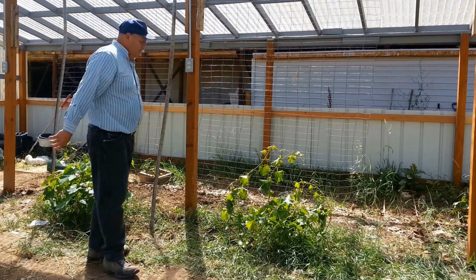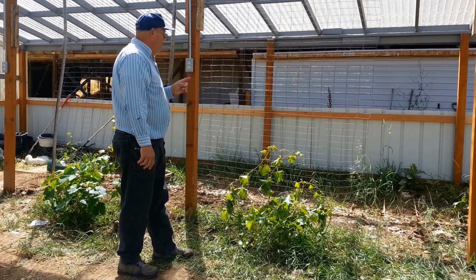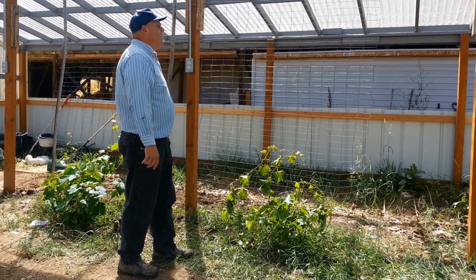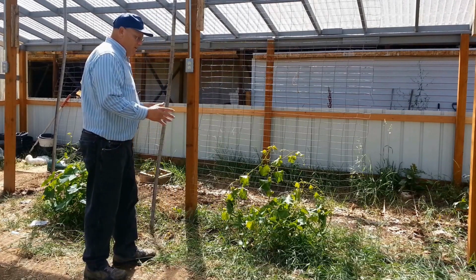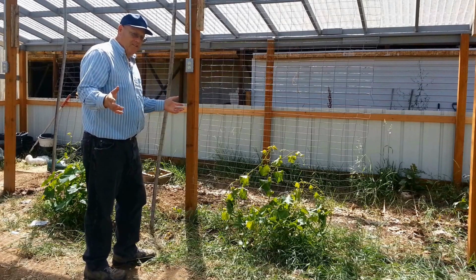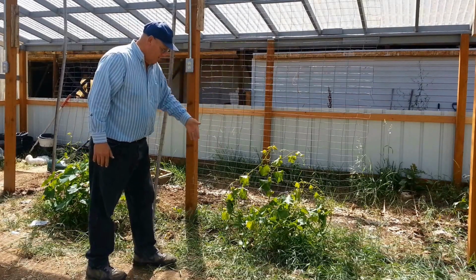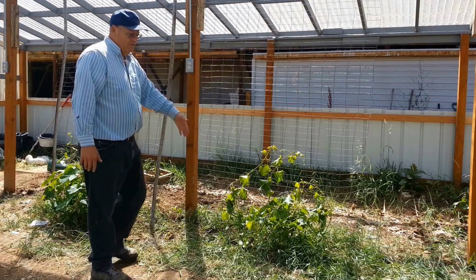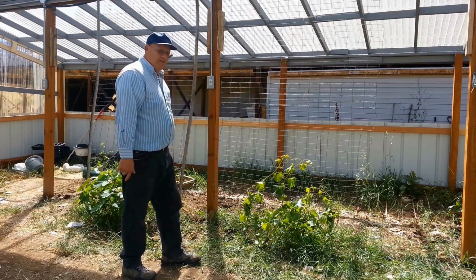But anyway, so I got this other grapevine here now that's on the trellis, and I think that'll work out just fine. Now the reason they're like they are, and let me tell you, is remember the other greenhouse, and I'll see if I can insert some video in here. I used to have a tomato run here. There was 12 or 13 tomato plants here, and that year I didn't want the grapes anymore.